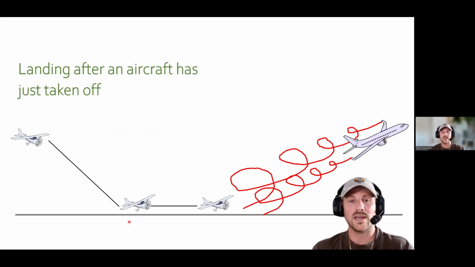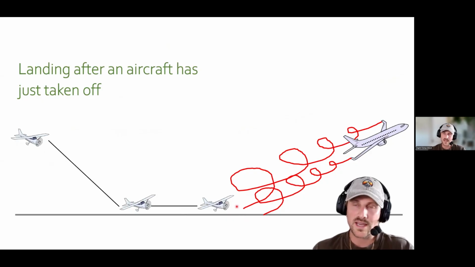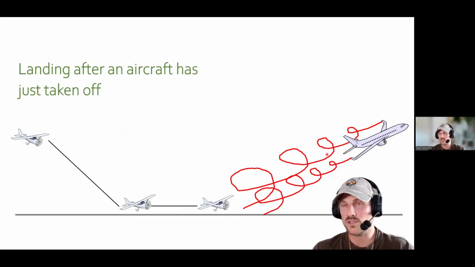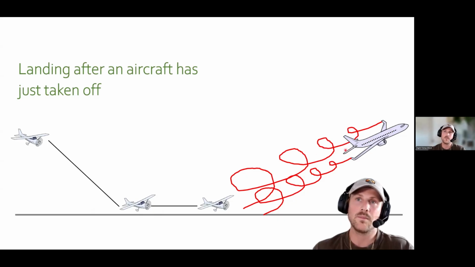We want to land and stop before their takeoff point, because once they take off and they have enough lift to generate, that's kind of the point we want to avoid. So we want to land before that. And you kind of think of, again, it propagates behind and down. So any area below its climb path. So if we make a triangle here, any area below this, we want to avoid.